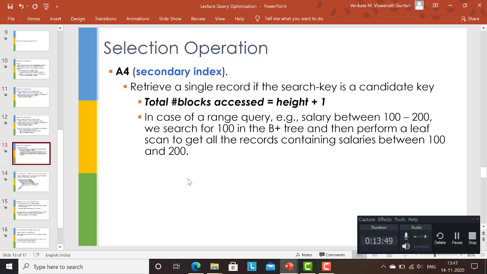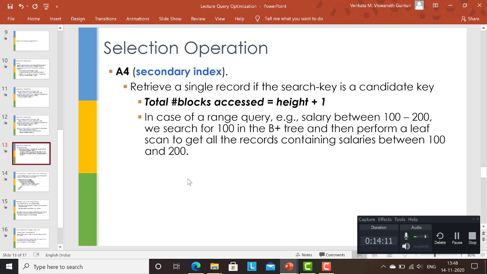So let's say that you have the employee file again, and you have constructed a B plus tree on the employee ID, right? Your file is not sorted, but there is a B plus tree which is being constructed on the employee ID attribute, right? Now you are going to use this particular tree to solve your select operation.